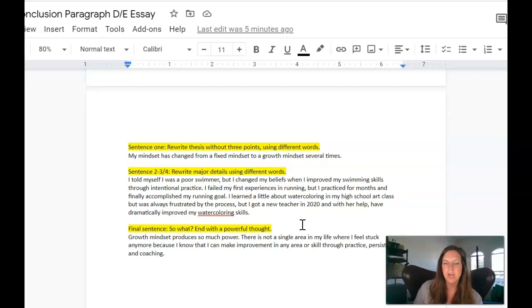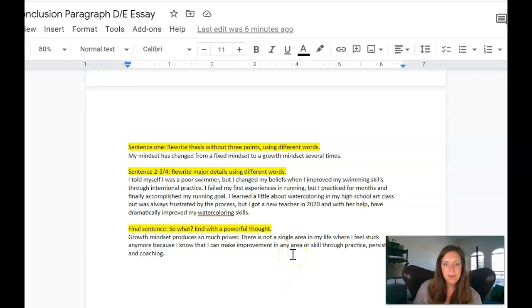Why did I write this whole paper? Or even more, if you want to back up, why would Miss Gilbert want to teach us about fixed and growth mindset? What is the point of that? And then why would she encourage us to spend hours writing an essay about fixed and growth mindset? So think about that. What did you learn about yourself and about your mind and about your brain in this time? And what are you hoping to pass on for other people to experience, or anything like that?